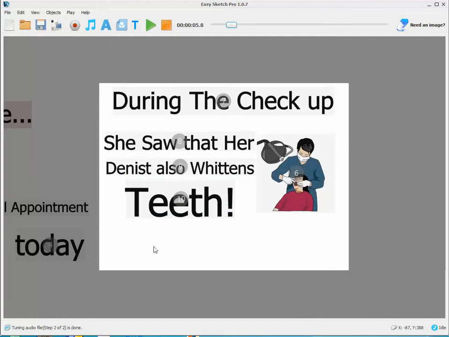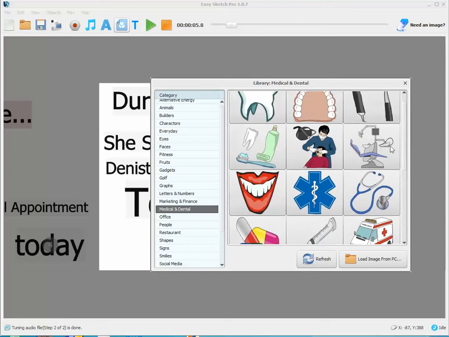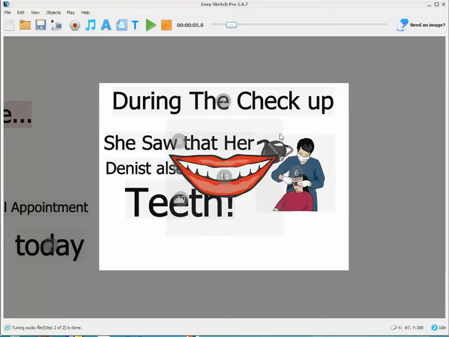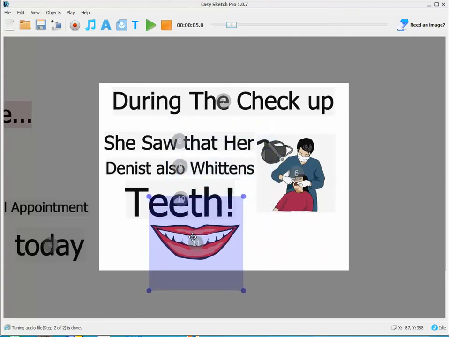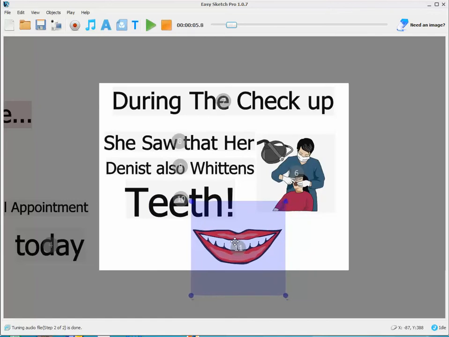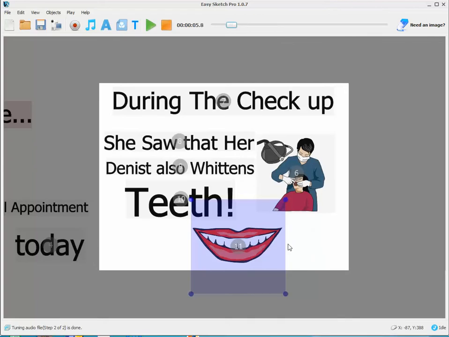And fix the camera. Okay, let's see if there's anything in here for that. I could use that image showing that the person has nice white teeth. Maybe I'll do that. Double click, reduce the size a little bit. There we go. And we're going to fix that location. Okay, let's take a look and see how this is looking so far.